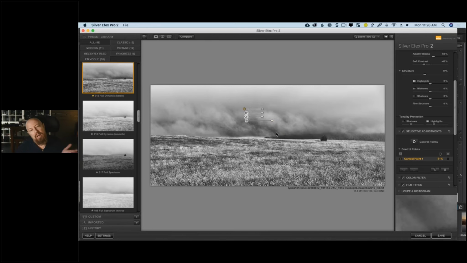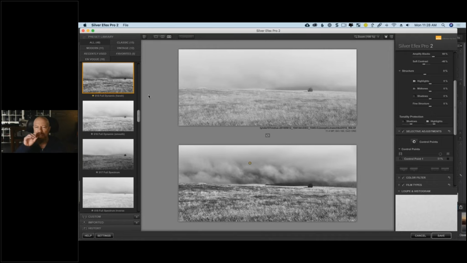Okay, so this is now interesting. When I first brought the image in, it was very flat. Let's do a little compare, a top to bottom compare. It was very flat. We kind of see there's something back there, but it really wasn't pulled out. Now at this point, I might be surprised by just how much detail has been pulled out of this.